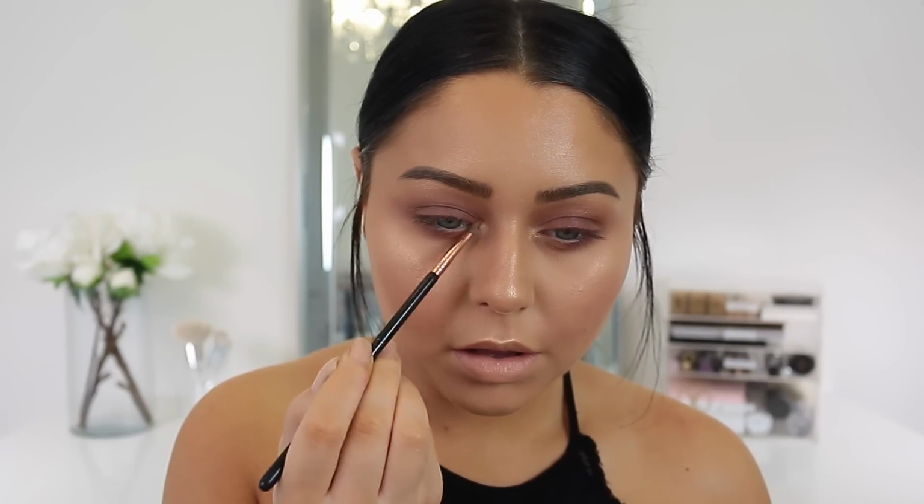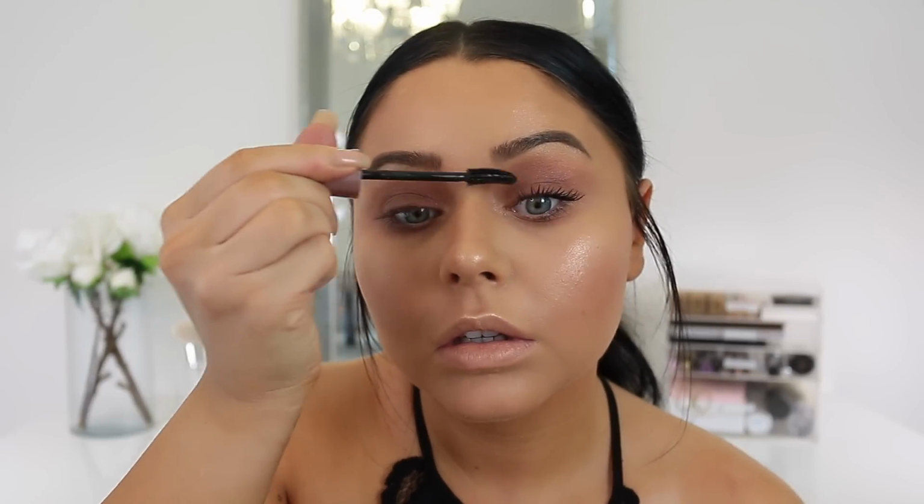And then I am just gonna go ahead and apply some mascara. I'm using the Maybelline Lash Sensational Mascara. And I am gonna pop on some falsies off camera. The falsies aren't drugstore, but they're online and affordable. So that's the only product that wasn't drugstore, but either way, they're these Social Eyes lashes in Minx 2.0. Super affordable, and they look really, really good with this look because they're super spiky. So they added that flare and that sass with the glossy lip. I love the lashes with this look.